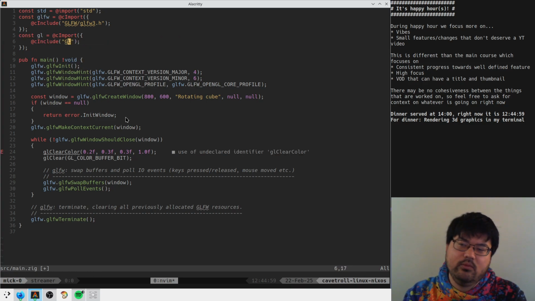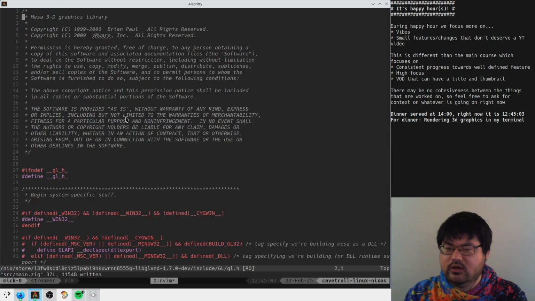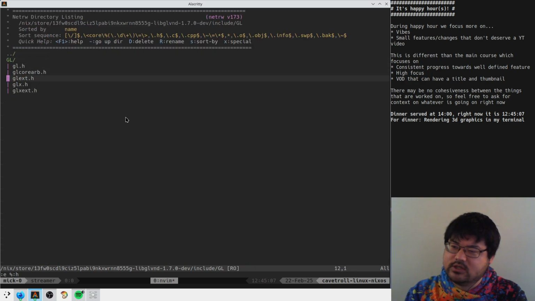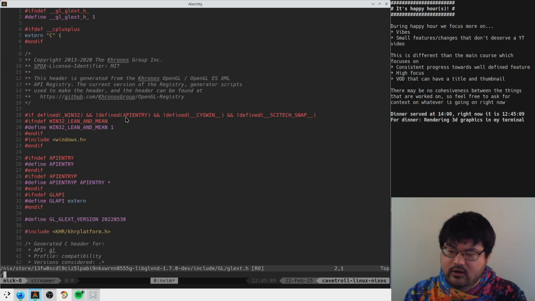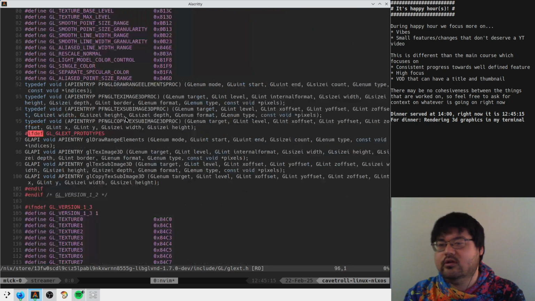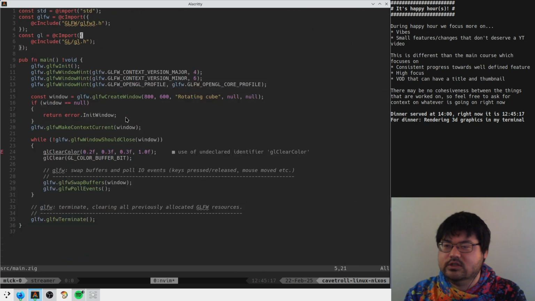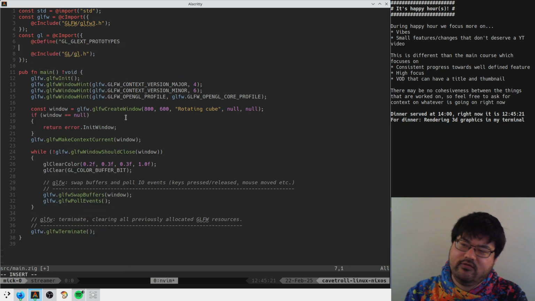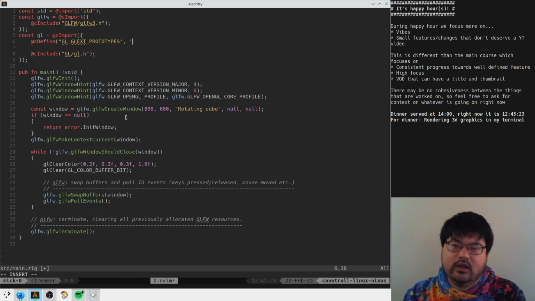Which I think we have as gl.h. And then, if I remember correctly, you need to define some special thing to make all of the functions available to us. This. So if we want GL, we say C define this stuff as 1.